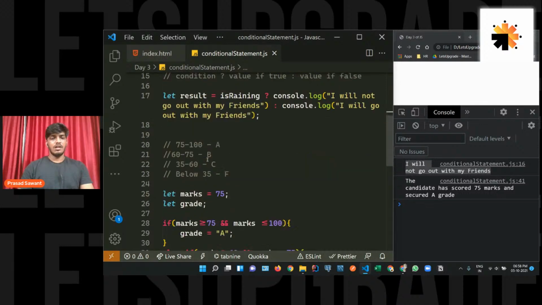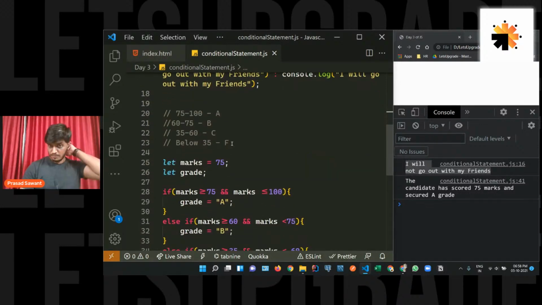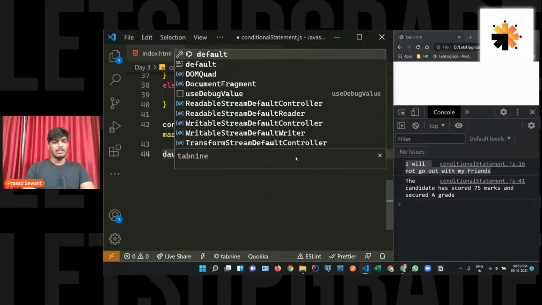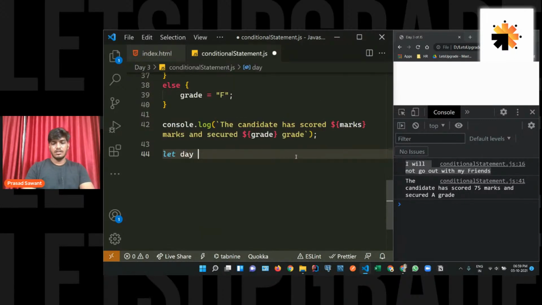Now basically you have to decide when to use the switch statement. The only difference is that the majority of the time you will use if, because you will always have to compare something with ranges. If you have a definite value and you don't have a lot of cases to consider, you can go to switch statements. The syntax of the switch statement is very simple. Let me create something called day. Let's do it for month.